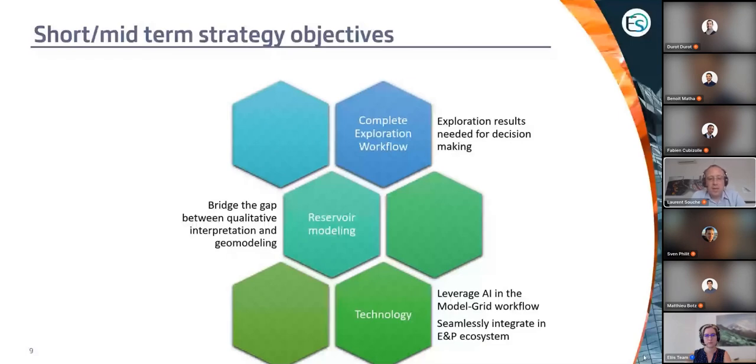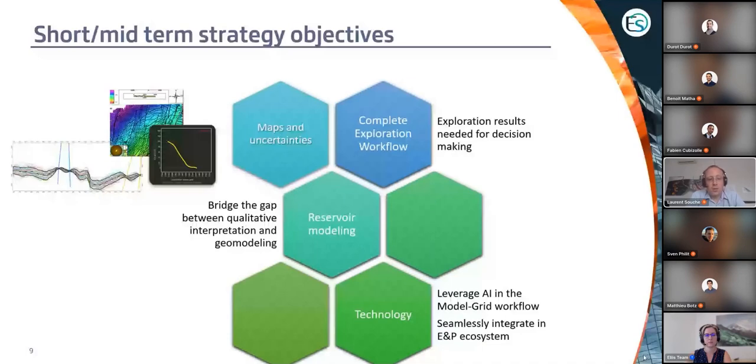For example, should we drill this prospect or not? And in that respect, we have identified 2 elements which we need to work on. The first one is producing professional quality maps with all the information you need and with a proper design. And that will be our first focus. We will also work on uncertainties, structural uncertainty in particular, and on being able to compute probability of success, for example, and compute probabilistic volumes, P10, P50, P90 volumes, for example.